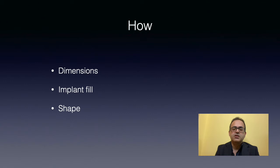Anatomical implants, because of their teardrop shape, are slightly lighter for the same base dimension as the round implants, but require a more precise pocket placement. There is an often quoted concern about the anatomical implants rotating, but you have to appreciate that round implants being heavier for the same base dimension are at higher risk of bottoming out. So, the total complications for either anatomical or round implants are not vastly different. So, the rotation argument does not hold any water.